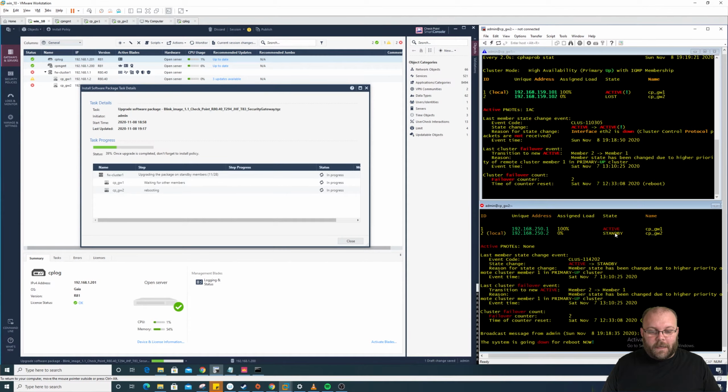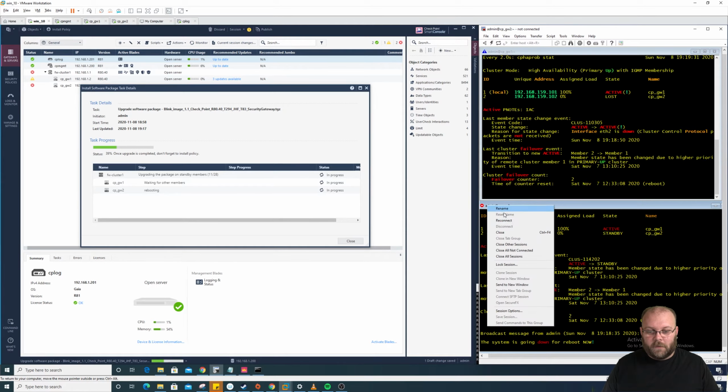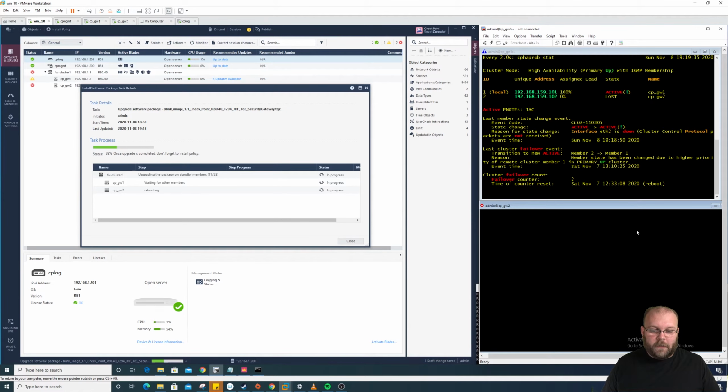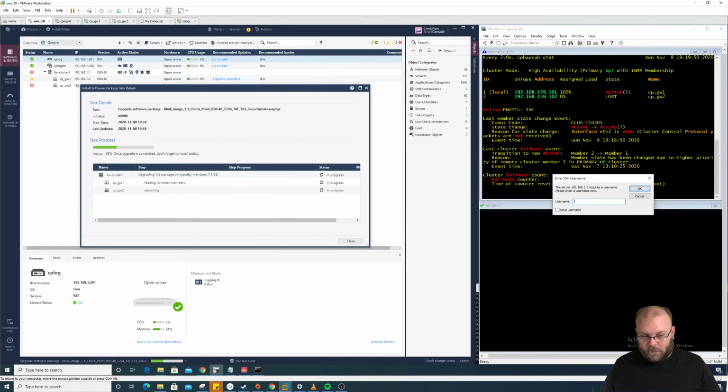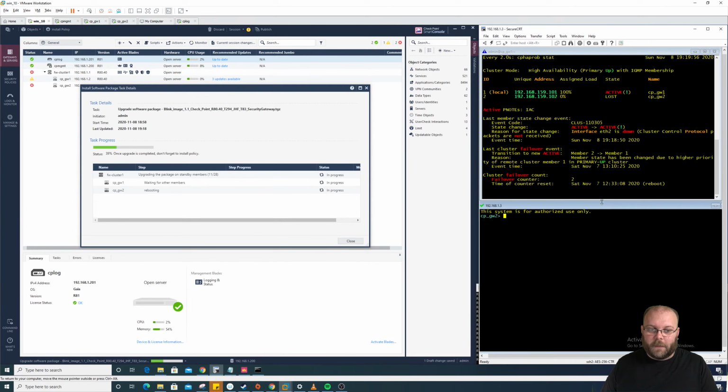And this is still showing active standby, but you see here, system is going down for reboot and it's actually disconnected already. So it's the terminal that has not been updated. So if we do reconnect, it hasn't started at all. And just as a reference, this is still going on in the background, so we see if we drop any traffic. So now the box is up. It's still upgrading, so it's doing its things.